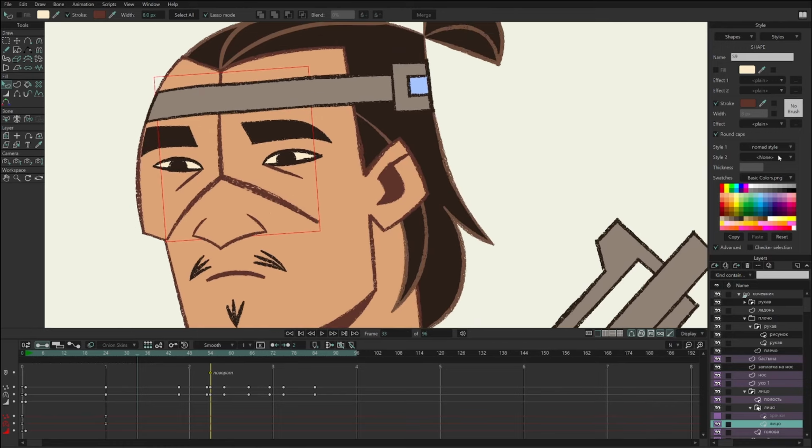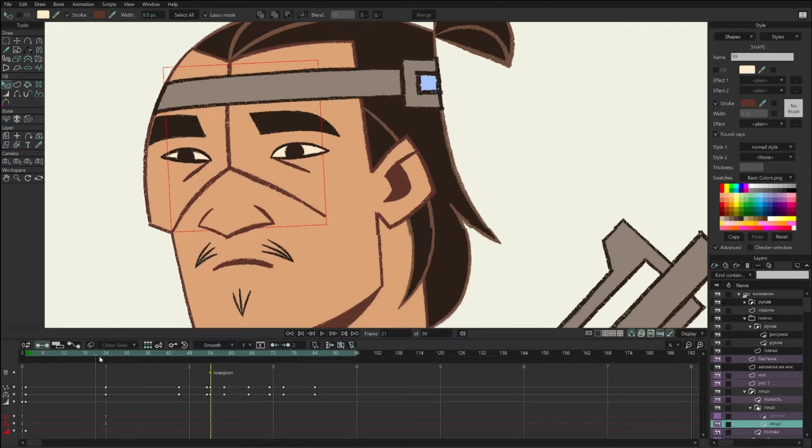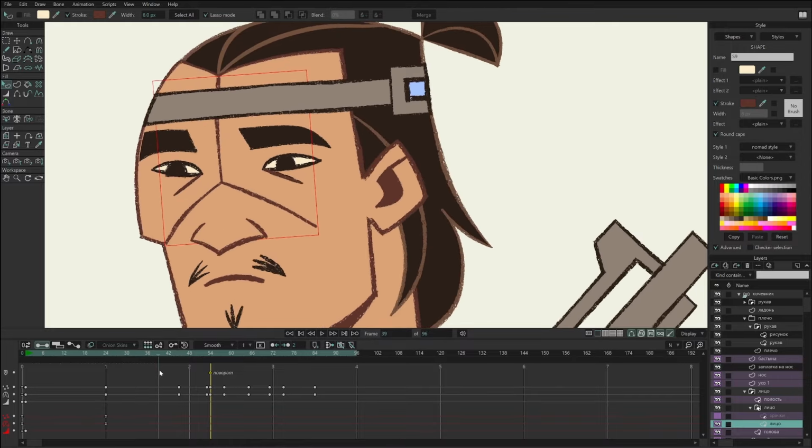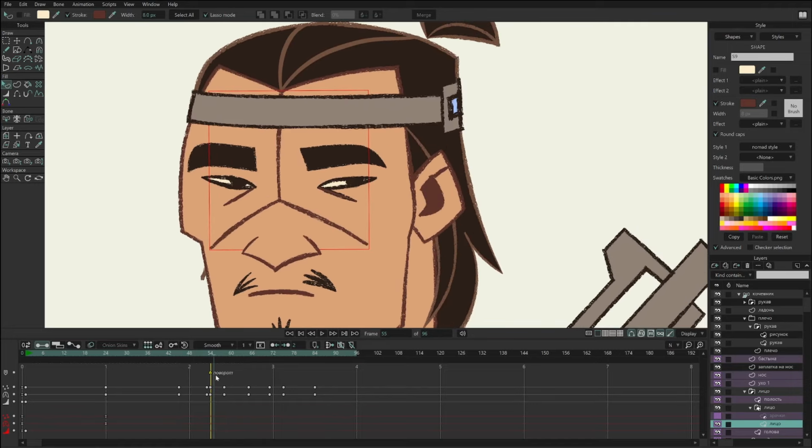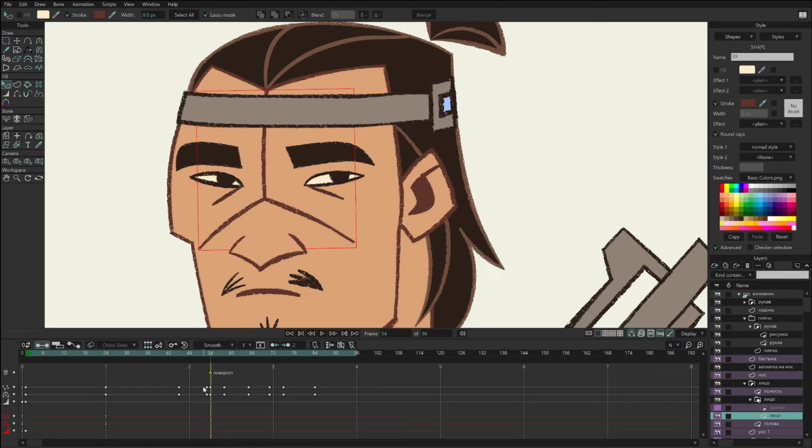When I select this, I can see the style applied on top of this is the Nomad style. This is a style that the artist created. A style in Moho is like a material, so you can add different material properties to it. You can add a brush, a color, thickness, line boil. You can add many things to this style. The nice thing about using styles is that if you want to modify something later, instead of going to every shape and modifying each one by itself, you just go to the style and edit the style. This is what I want to show you now.